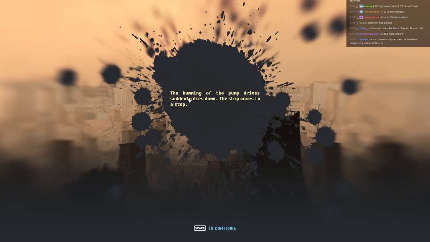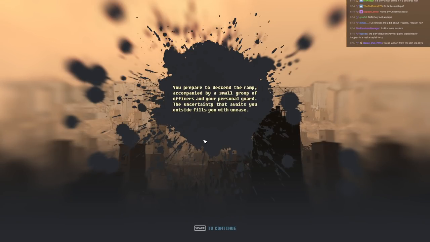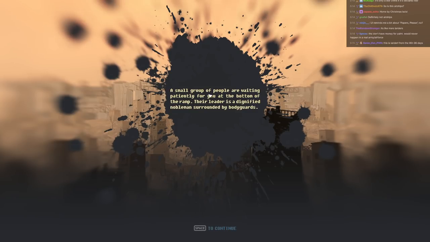The humming of the pump dry suddenly dies down. The ship comes to a stop. Prepared to descend the ramp. Accompanied small group of officers. Personal guard. Uncertainty awaits you outside. Fills with unease. Small group of people are waiting patiently. Bottom of ramp. The leader is a dignified nobleman.